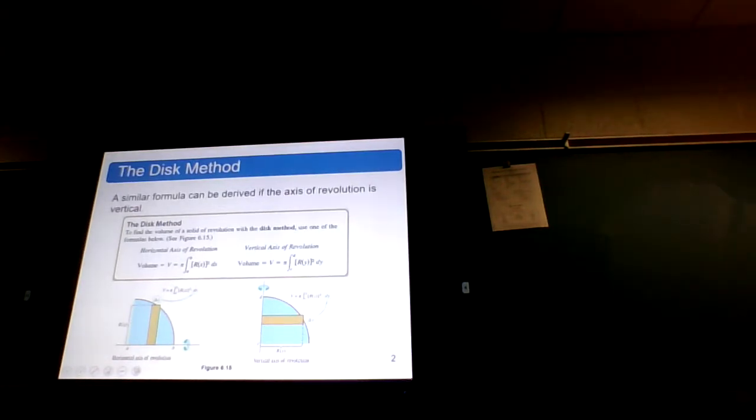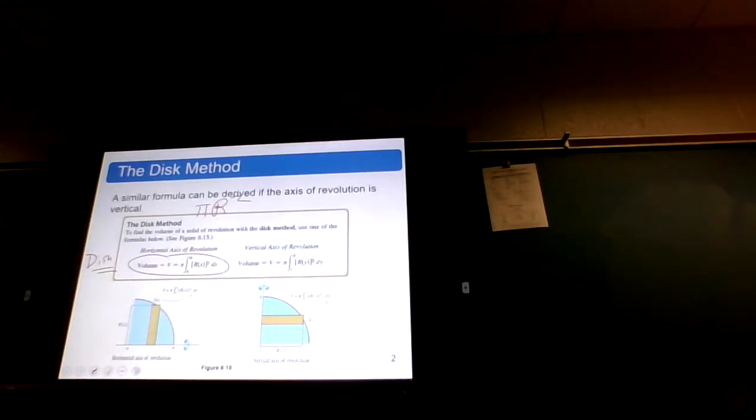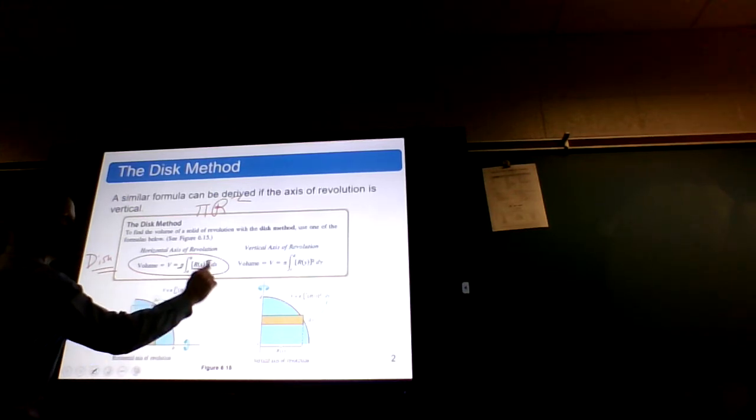All right, so I've cut out a lot of material here because we can just get right to it. Here are the formulas that you guys should be kind of familiar with. How do we find this? By the way, this is disc method. In other words, there's no hole in the center. The disc method is based off pi r squared, right? Because what is a disc? It's a circle. So this is pi, this is r squared.